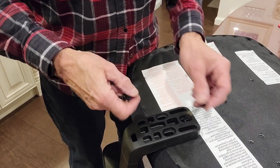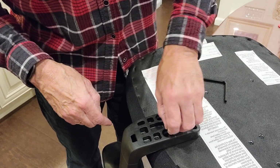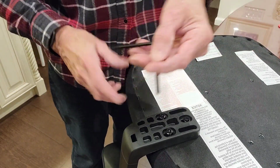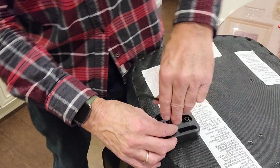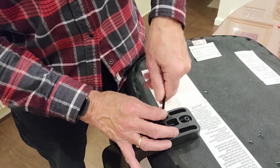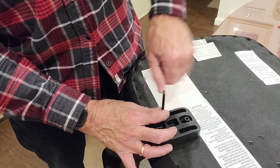Okay, so you want to put the screws in here. So there's 3 openings right here. So I'm just dropping it in, and I'm going to hand tighten it at first, and then I'm going to hand tighten this one. And then you use this little tool right here, and you simply tighten it up. Now, you know, don't go crazy like that. You're going to break the plastic of the chair. Just tight enough, and if you have to tighten it again, you have to tighten it again.